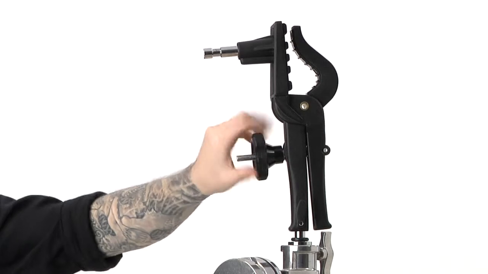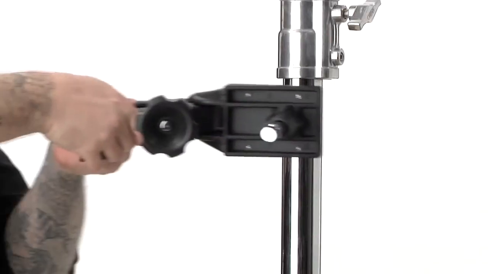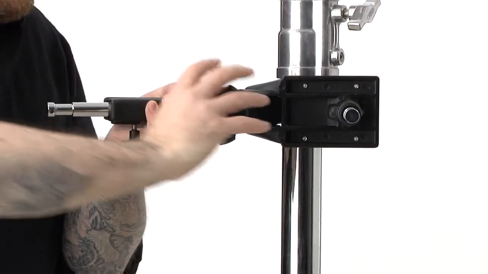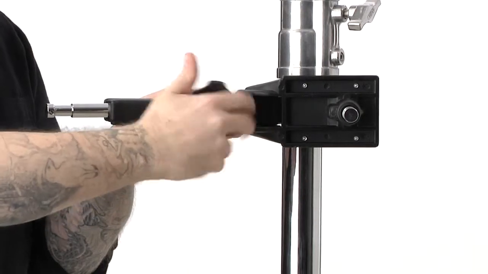To open a clamp, just turn a round locking knob counterclockwise until the jaw fits around the object you'll be clamping to. Squeeze the handles to close the jaw around the object and turn the locking knob clockwise until tight and the clamp is secured firmly in place.